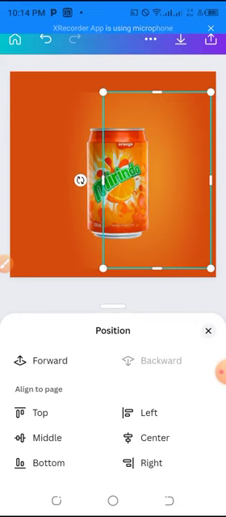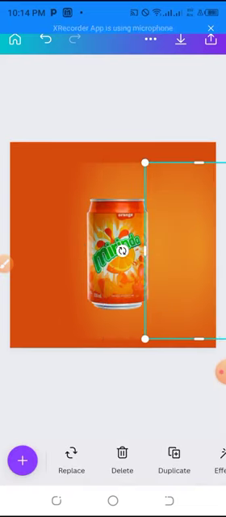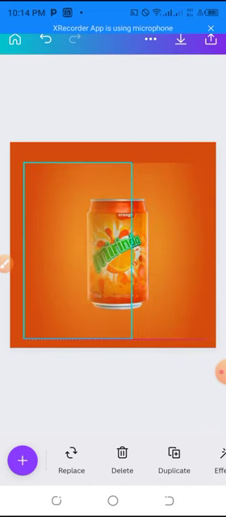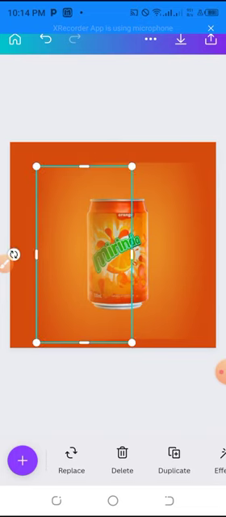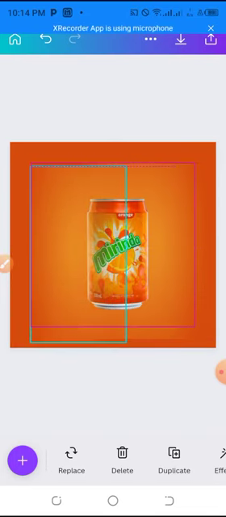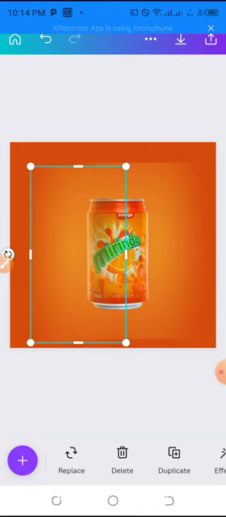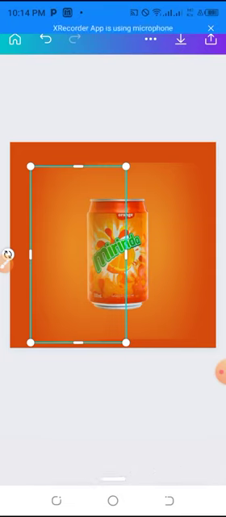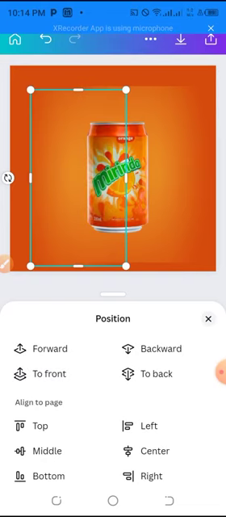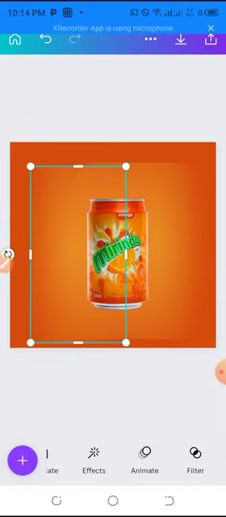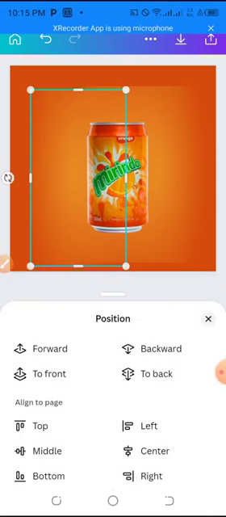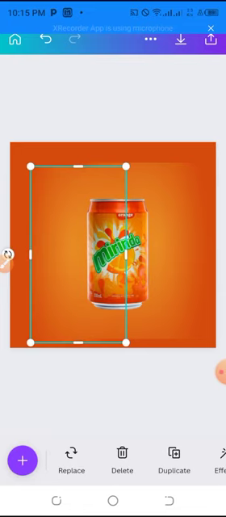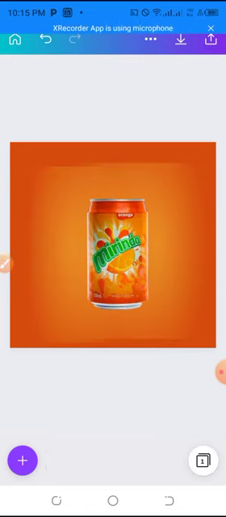Okay, so I'm going to duplicate this one again and move it to the left, guys. Just move it a bit to the left. Okay, and then I will just head over to position and take it backwards. I think I will still take it backwards because I did with the other ones too. Okay guys, so that's it. So the next thing I want to do is bring in the orange.